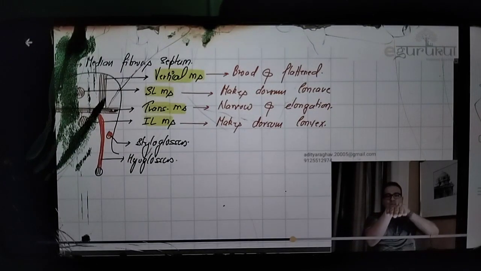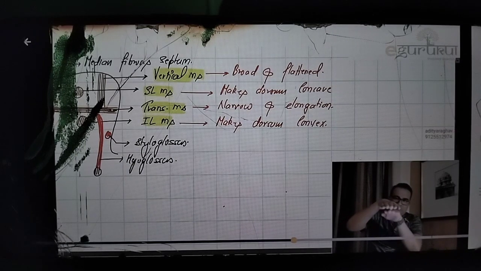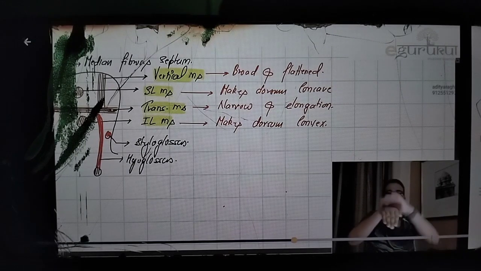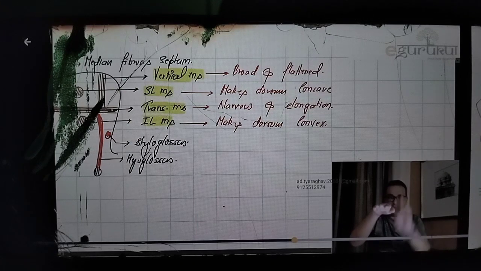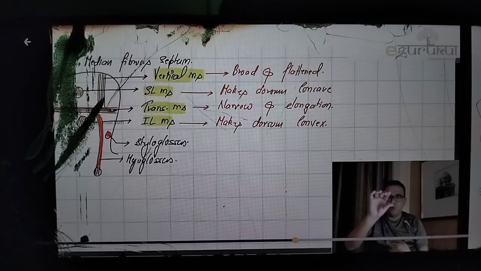Muscles of the tongue, like this: superior longitudinal is upper, so when the upper muscle contracts, the tongue will be like this. So the dorsum will become concave. Inferior longitudinal is present below, so when this contracts, the tongue will curl downward. So the dorsum becomes convex. Vertical muscles are running like this. If they are running in this manner, when they contract, obviously this surface becomes more flattened. And the more the surface is flattened, the tongue becomes broad. So it will make the tongue flat and broad.